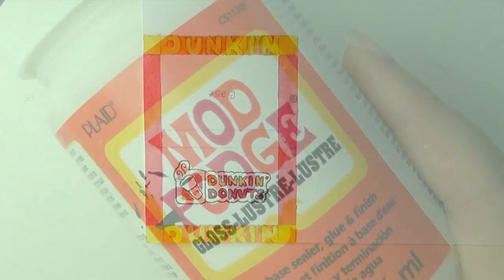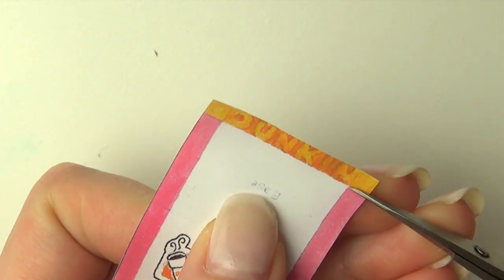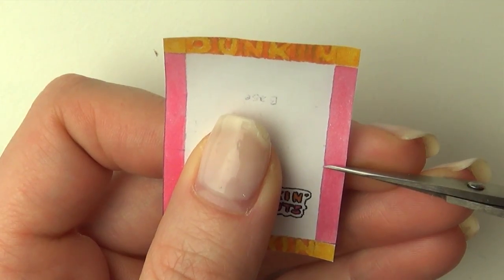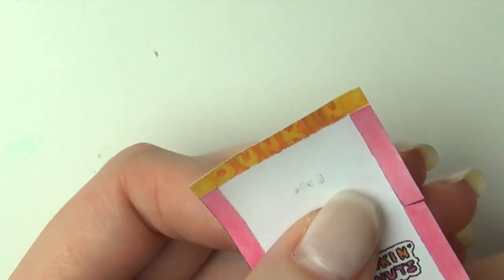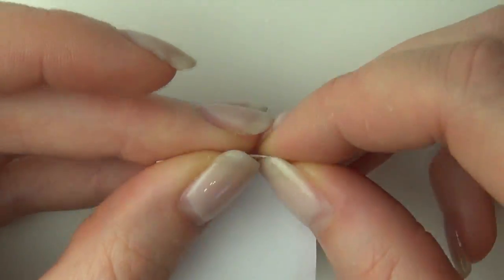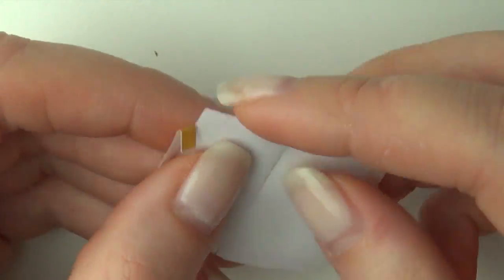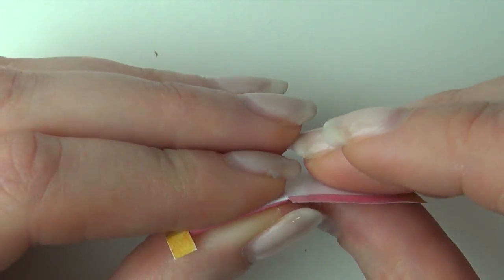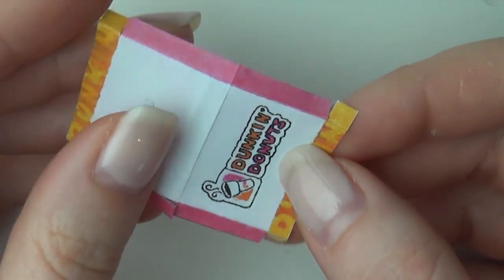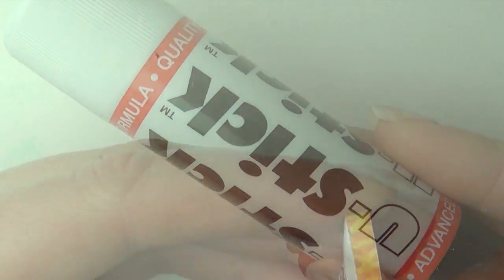When your box is dry, seal it with a layer of Mod Podge before cutting it out. Now make the folds of the box, being sure to crease them well. Finally, use a glue stick to stick it together.